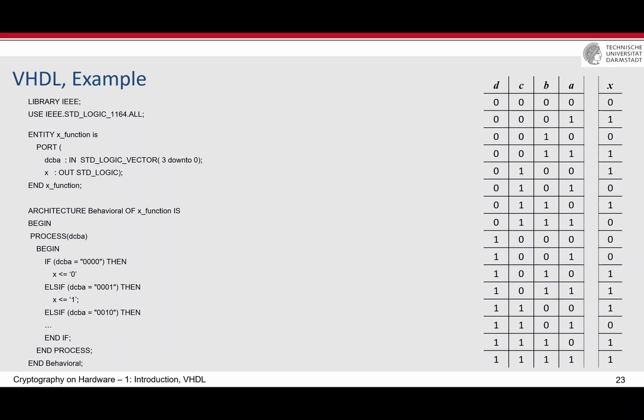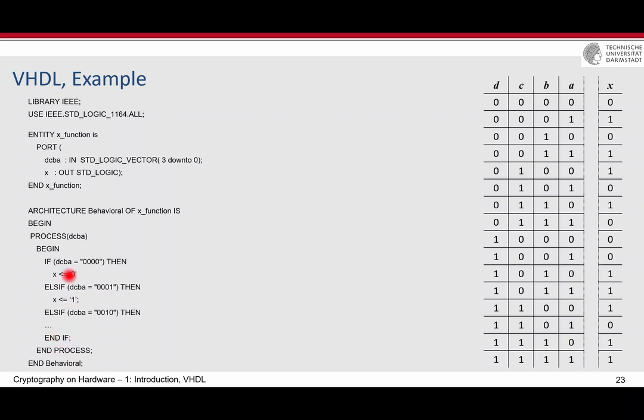And another way to write this is just a lookup table. Then the synthesizer will do it for you. It means that you just write a process. And then I just define A, B, C, D as a vector of 4 bits, instead of defining each of them individually. And then I write here the lookup table. Let's say if D, C, B, A are all 0, then the output is 0. Else if D, C, B, A equals 0, 0, 0, 1, then the output is this, and so on. I mean, all 16 cases I have to write down here.